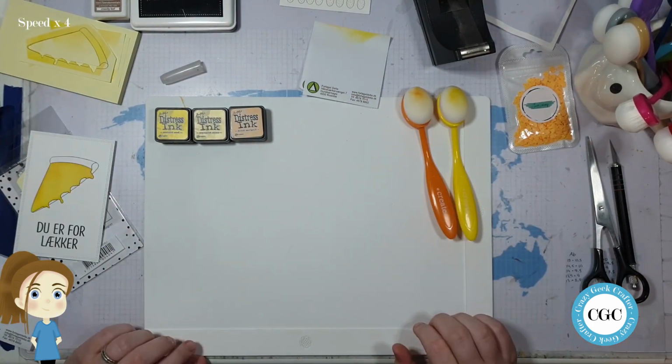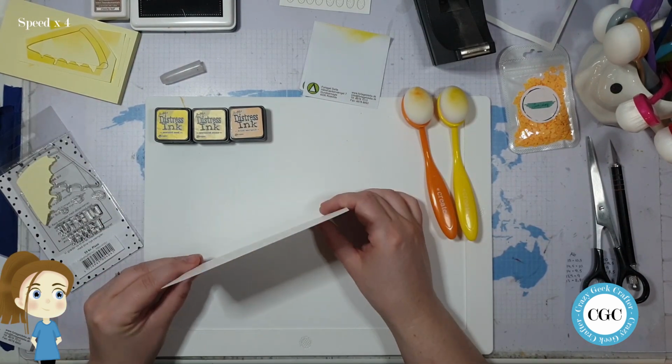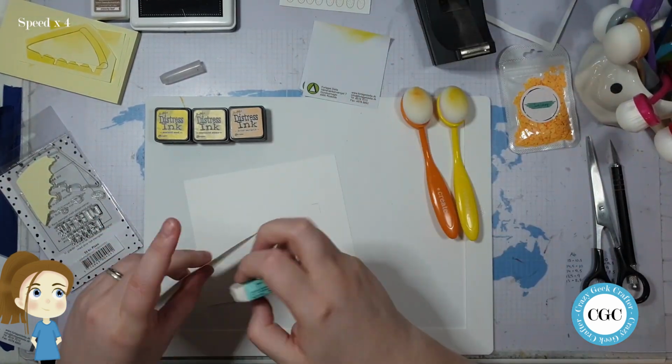This was the more precise coloring. I also need some coloring on the back panel that will be behind the shaker element of this card. And I'm just gonna cut out a piece here and then color it in with the brushes.